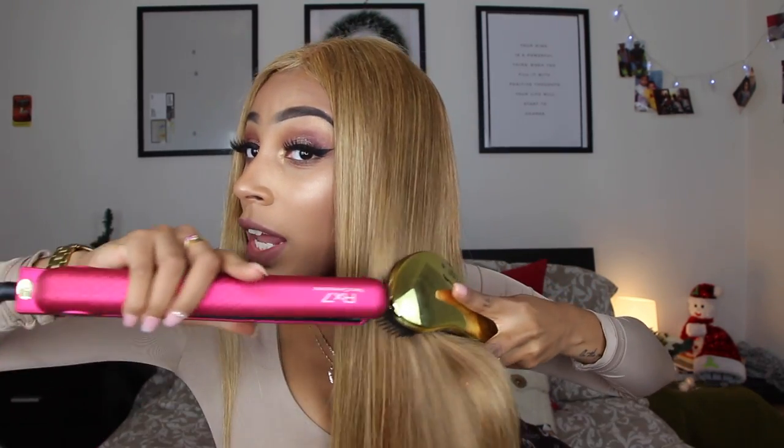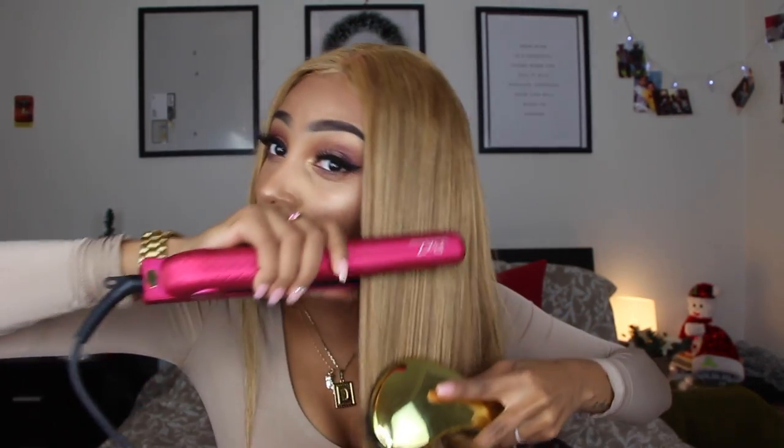I really like the fact that the honey blonde has highlights in it. I've seen some honey blonde hair from other websites that are just a plain color, like just bleached bundles, no love put into it. I know it sounds funny because it's just bundles, but you really want your hair to look nice. And as you guys can see, there is quite a lot of highlights in this hair. This is not a type of color that I would go for usually, but I kind of like it.